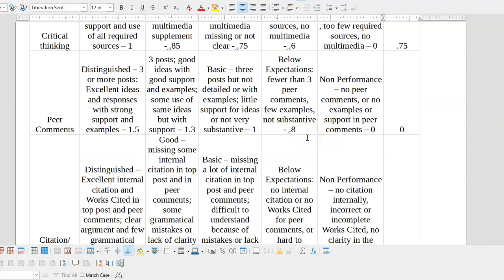Again, your peer comments, 1.5, the highest position. The A position means that you have responded to 3 people on 3 different days, and you've done so substantively. You've brought in more information that you did not put in your top post. You're not just taking the same ideas from your top post and copying and pasting them into a peer comment. This is new and different information.